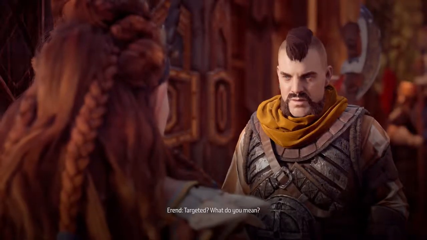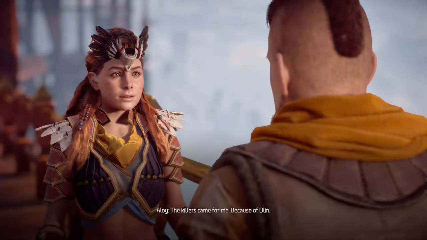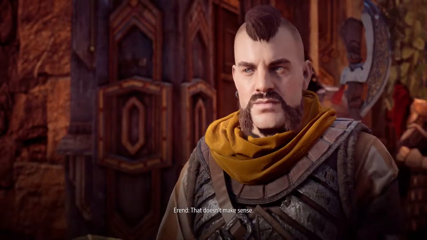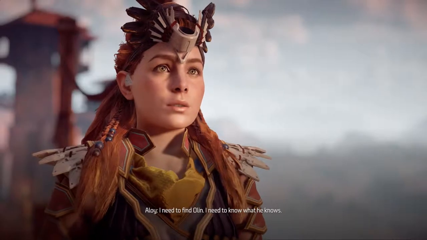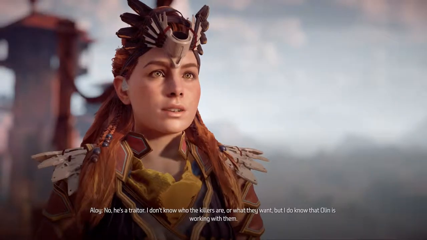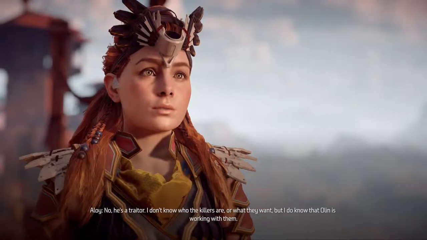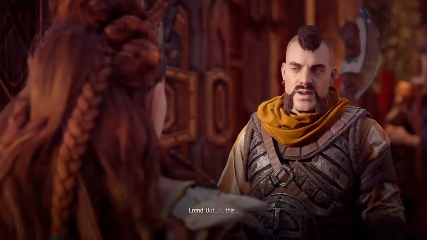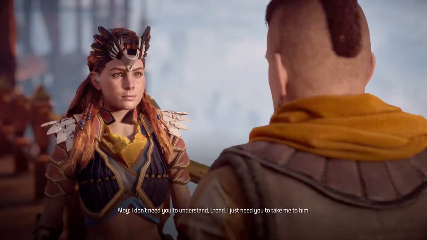Targeted? What do you mean? The killers came for me because of Owen. What are you talking about? That doesn't make sense. I need to find Olin. I need to know what he knows. But he's a friend. No, he's a traitor. I don't know who the killers are or what they want, but I do know that Olin is working with them. But, I mean, this... I don't need you to understand, Erend. I just need you to take me to him.